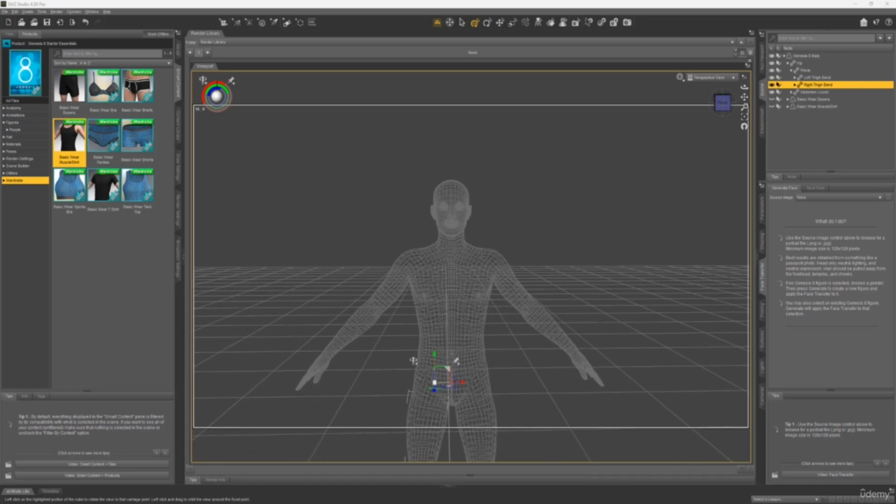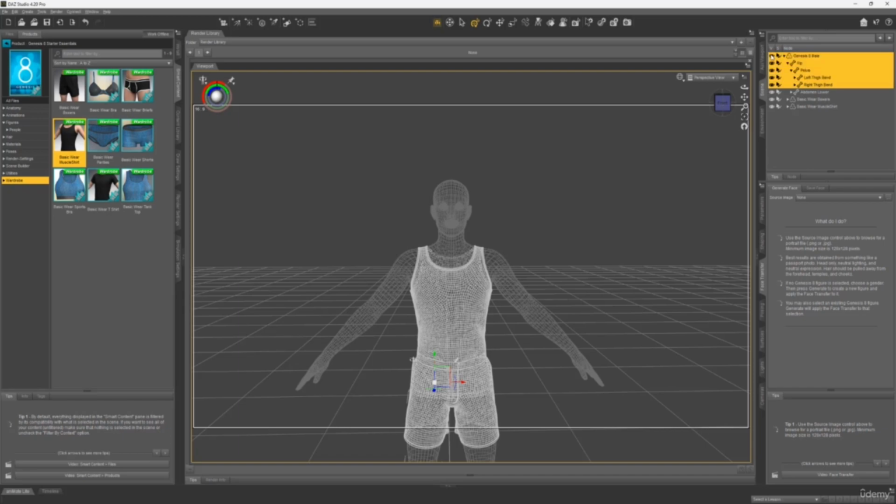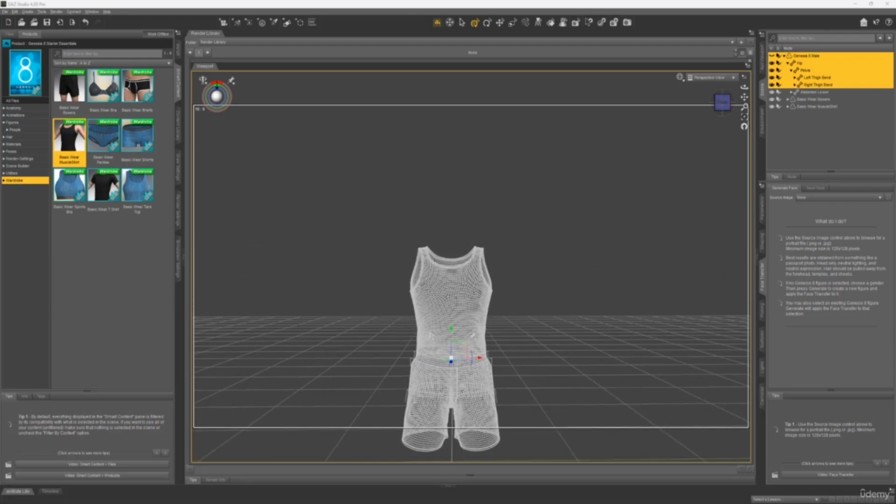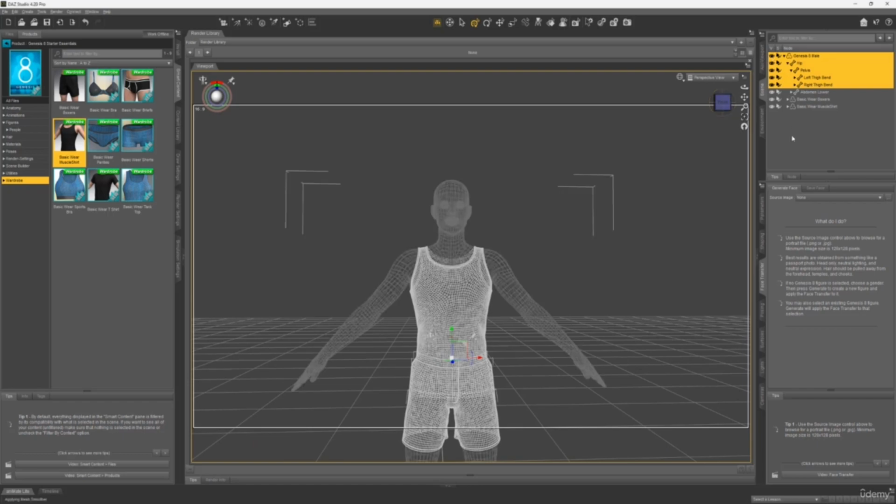It's a mesh. It is something that can be added. So if it's added, it's an asset. It's also an asset. So are the boxers. So is the tank top. Take that away. We can see that these are separate meshes. Yes, they are clothing. Yes, that is wardrobe. But if you are looking for something in some of the other pieces of software, like Unreal Engine, you would be looking at a folder that says meshes. It has different meshes to it.